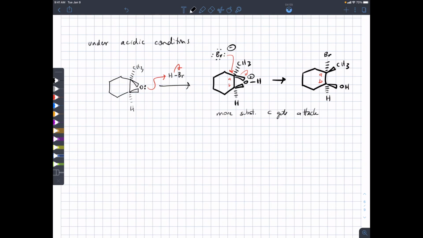Now, whenever you see a more substituted carbon ending up in some product, what do you think an intermediate might be? Carbocation, because more substituted carbocations are more stable. So you might be tempted to think, well, maybe once you protonate the epoxide, that OH group just leaves completely and maybe you go through a carbocationic intermediate. That would make sense, at least in terms of which carbon the OH left from. That's sort of SN1 style reasoning. What's the problem with that?